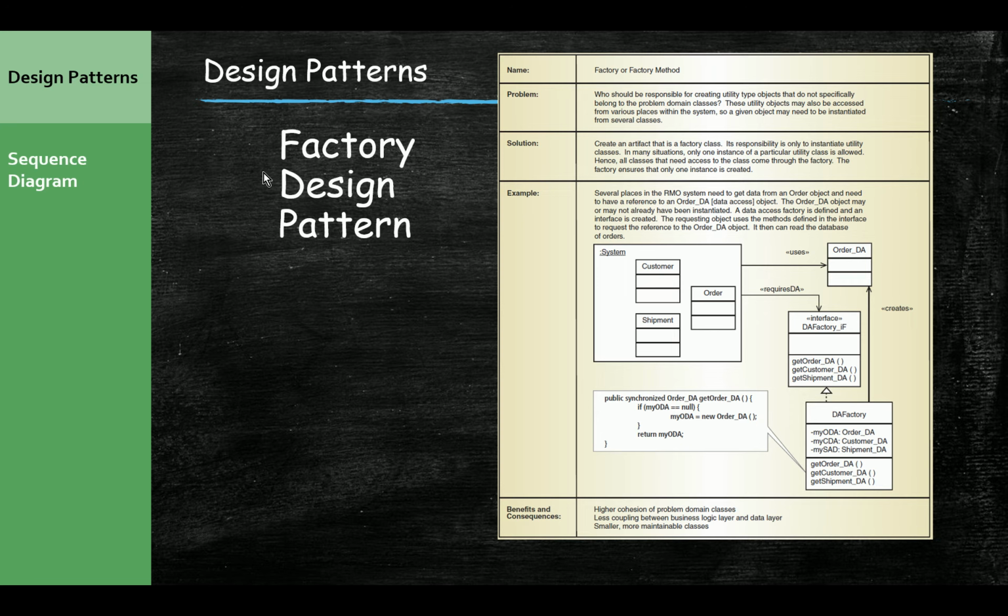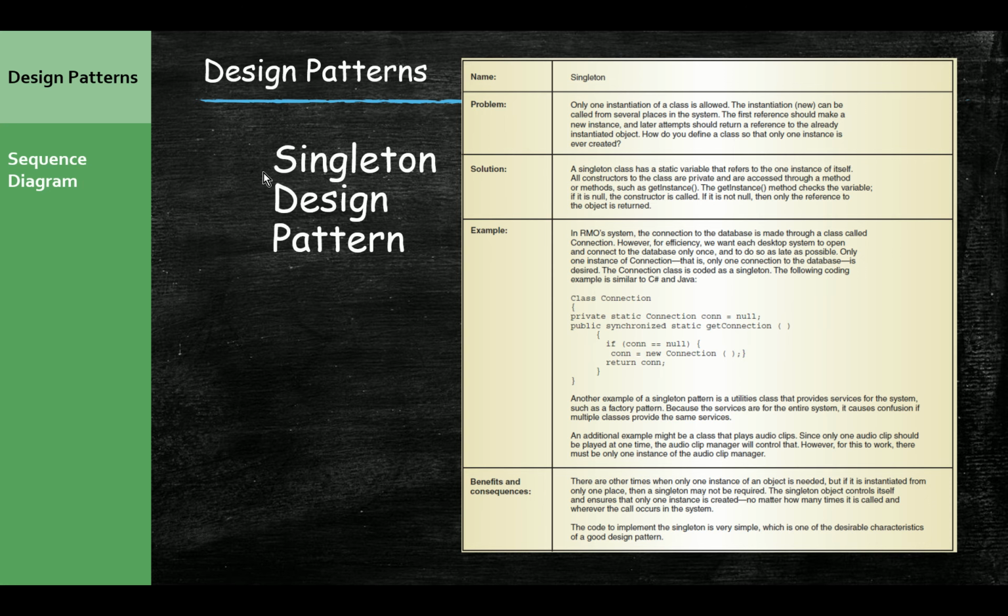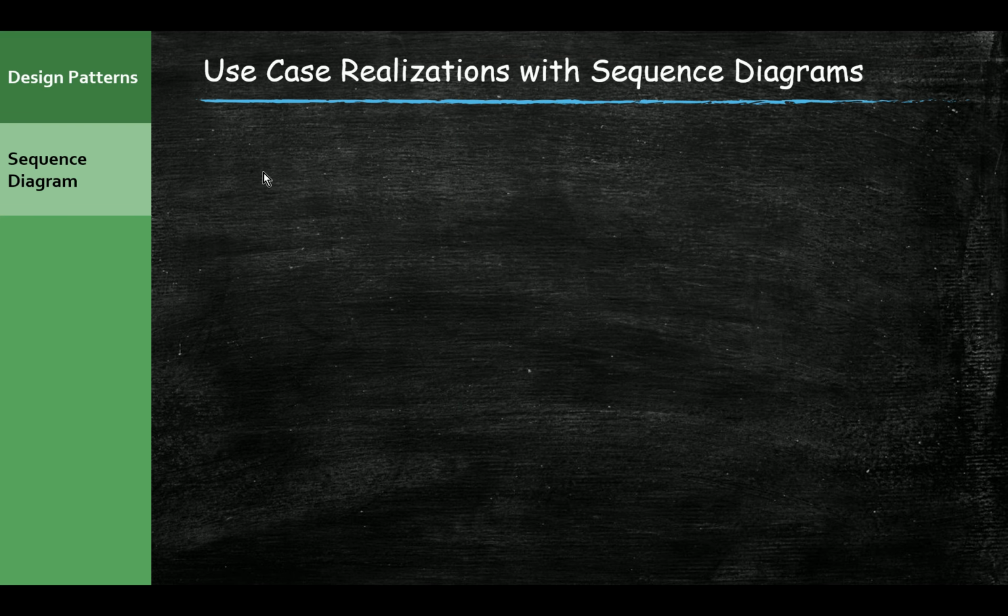So here's a singleton design pattern. Here they just have some code. You might see this code on the test, so take a look at that. But basically, again, a singleton pattern is where only one instance of that object can exist, and everything uses that one object, just as a simple example. So again, this is in the textbook, and you can take a look at that in the book.